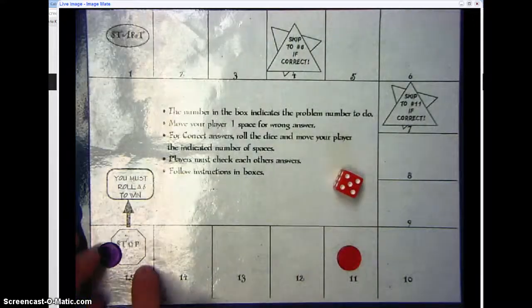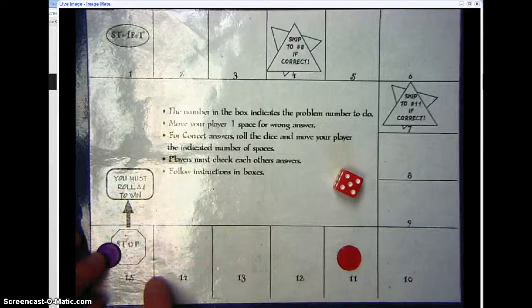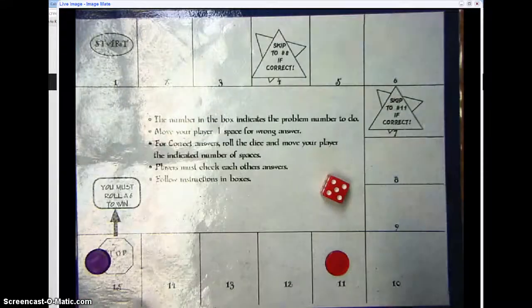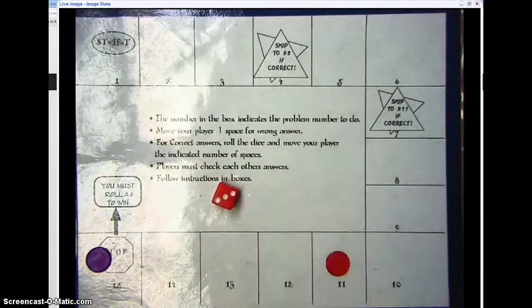And if I get it right, now I have a chance to win. Now it doesn't mean I win if I get it right, it means I have a chance to win. As it says right here, you must roll a 6 to win. So let's say I do problem number 15. I get it right because you looked on the back and told me I got it right. So now I roll, and it ends up being a 3. So now what? Well, I didn't win. I didn't lose. I just have to wait my turn to get another chance to roll.